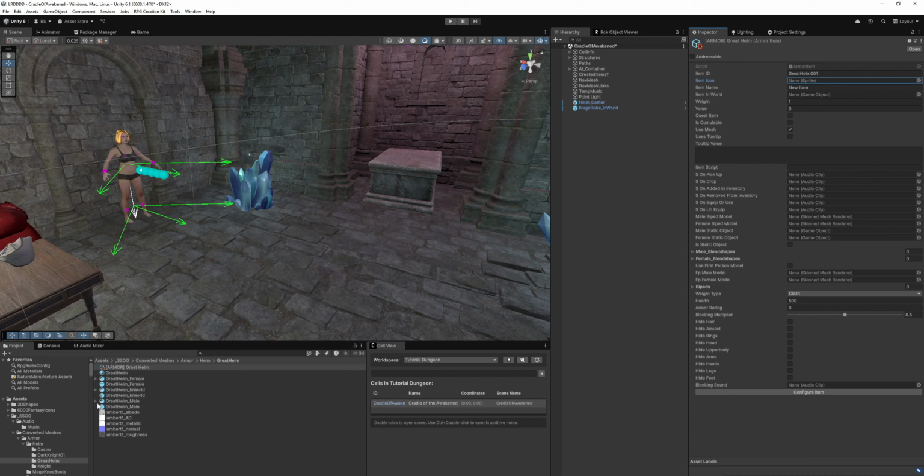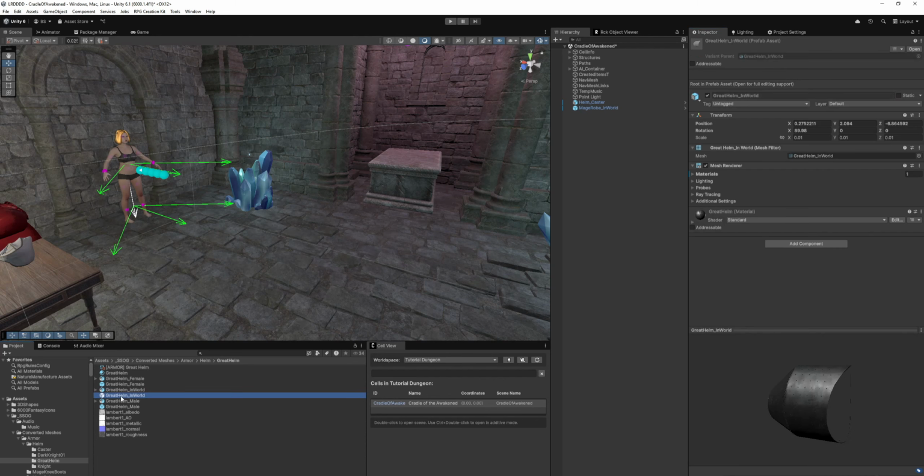Well, yeah, one easy way, in case you really want an icon, is to pick the Great Helm in world. Then you can use this 3D preview here, if it will be cooperative. It's weird because the origin is all wacky. Okay, well that's close enough.